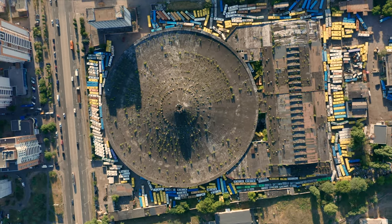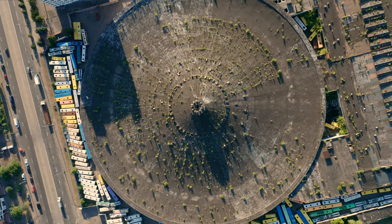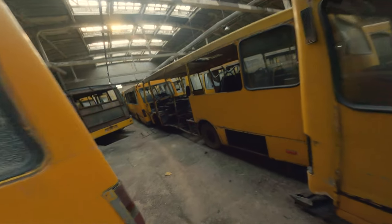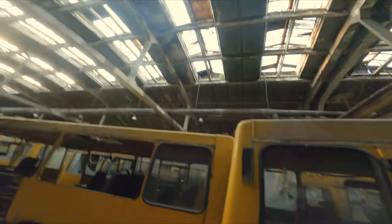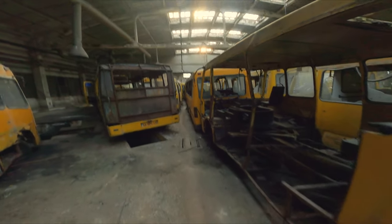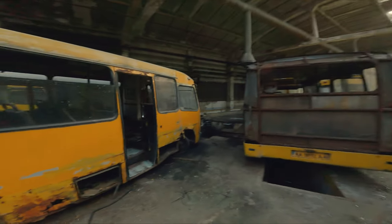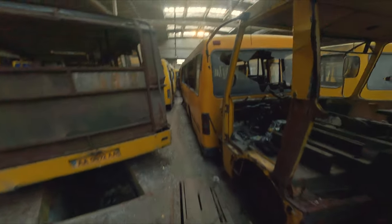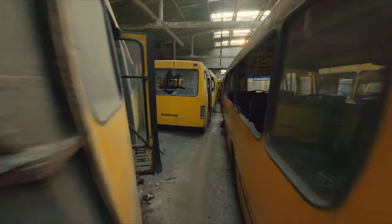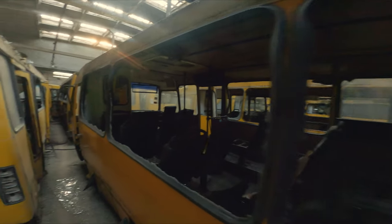View from the drone before climbing in the second time — flew the drone on top a bit and the roof is also pretty nice. This is another part of the building. On our first visit we didn't get here because I thought this part wasn't used, just some kind of regular building without buses. But actually there are so many of them here, all standing on repair channels, and all the insides, everything, is taken away.